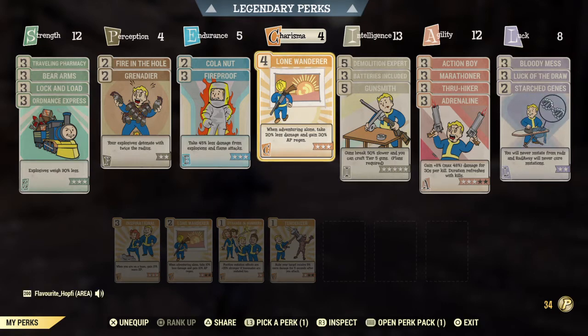And yes, therefore we went for Lone Wanderer. Yet more AP regen and less damage taken. Yeah, we want to be at least a decent bit tanky, so Lone Wanderer was a good pick here. Now, obviously, if you want to go for a team-based character, use the Empath Mutation and Strange in Numbers perk and such perks, but we wanted to make this a solo build.